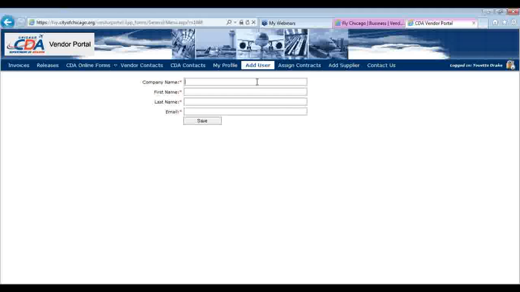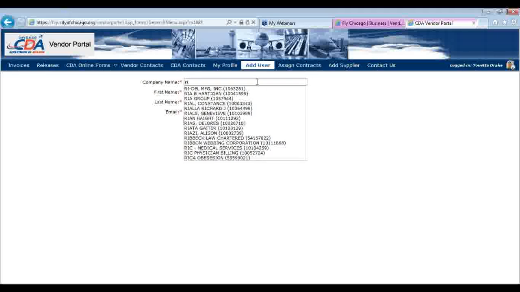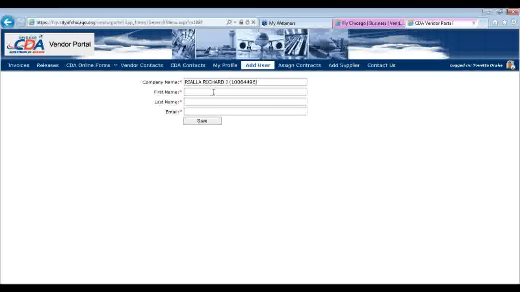This is done by selecting the company name and just typing the first and last name of the user and their email address.